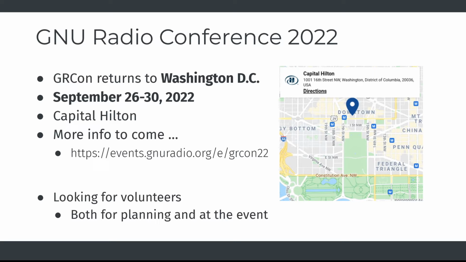And so as part of that, we are always looking for volunteers. The entire GNU Radio project runs on volunteer time and volunteer effort and love. And so if you have any thoughts about how the event could be just that bit better, or attract a different audience, meet a need that the event has not in the past, please do get in touch.